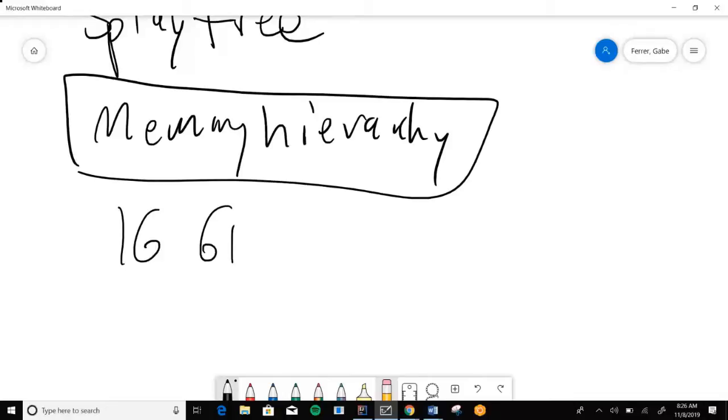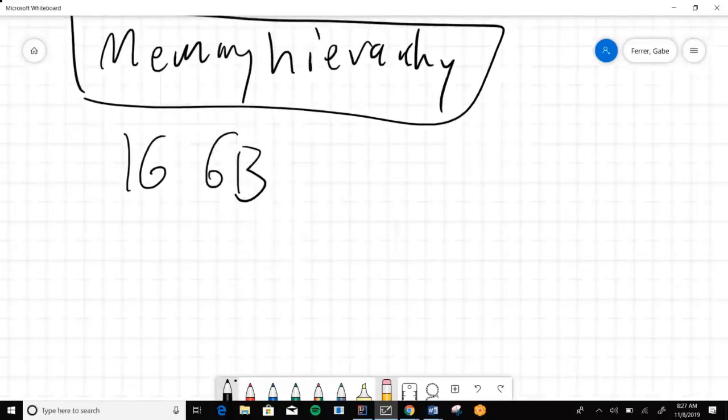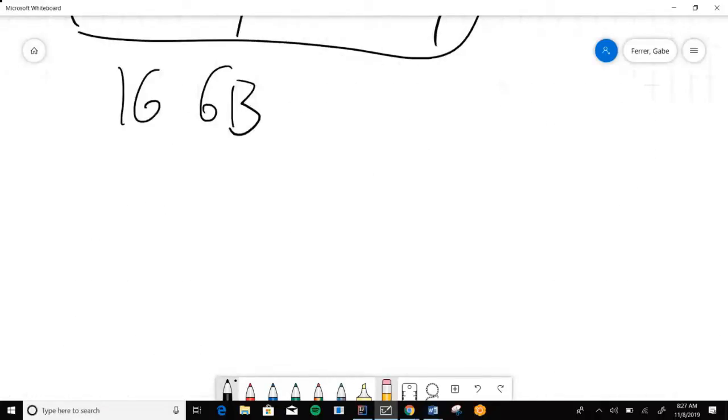So, Caleb, it came with 16 gigabytes of RAM. What does that mean to you? How much stuff is this saying, when we think about this term, gigabyte?